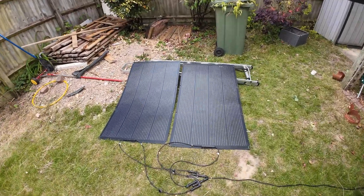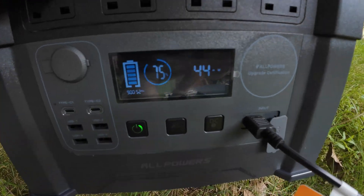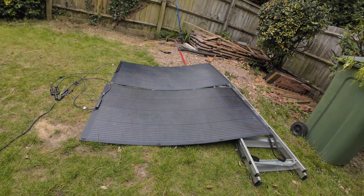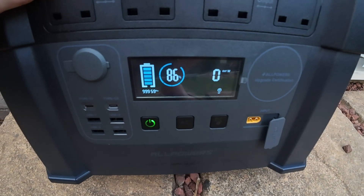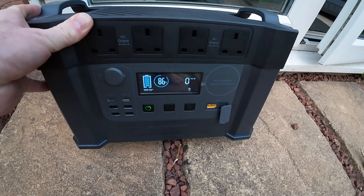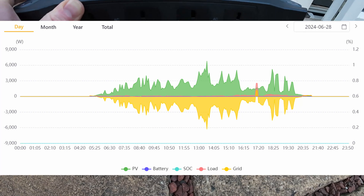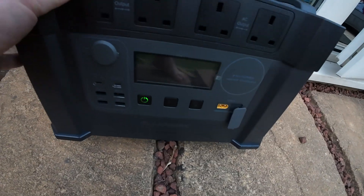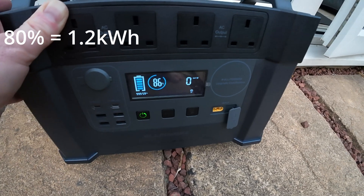Quarter to 6 update. We still haven't had a bit of sunshine. There's solid cloud. Only 75%, 44 watts. And if anything, it's just greyer than ever. 9pm — end of day one. We've finished at 86%. Not too bad considering this is the worst solar day we've had for several weeks, based on my main array on the roof of the house. Very cloudy, but we've still put more than 80% into the battery over the course of the day from 8am till 9pm.